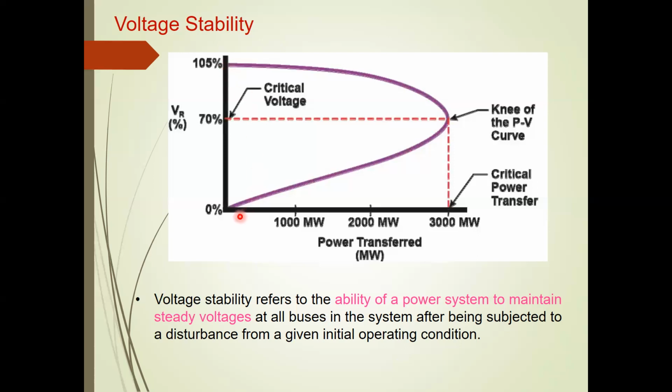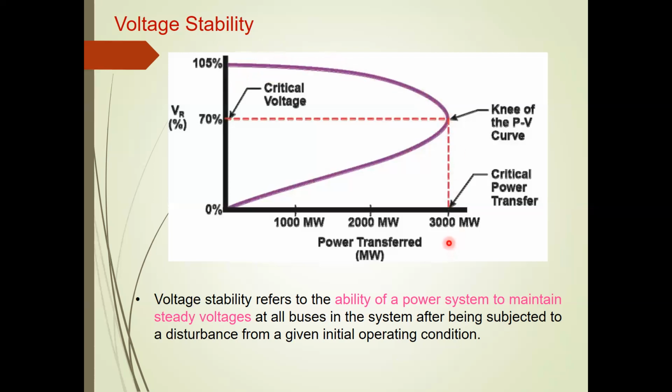Now, as we increase the load here, as we increase the amount of power flow through the line, what you find is that the voltage at the other end of the line drops, because there will be some voltage drop. The line is mainly inductive in nature, and your load is also inductive in nature, so there is an inductive current flow, not a capacitive current flow. Because of that, you have a voltage drop in the line.